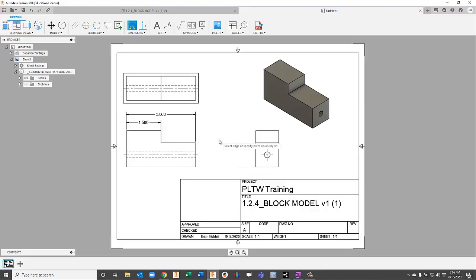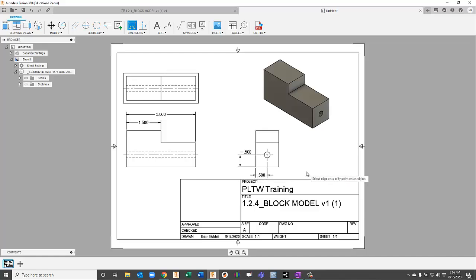From here, I would place the remainder of my dimensions. So I'm going to leave that open for you, but I did want to show you how to actually apply some dimensions. Before I exit the video, one thing that's really important is for you to actually locate this hole so that we know where to drill it at. So I'm going to actually come over here and I'm going to say from here to the plus sign, I need to know that dimension. And then from here to here, I need to know that dimension.